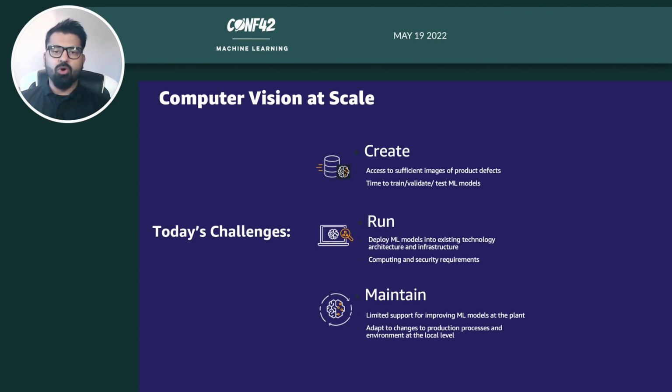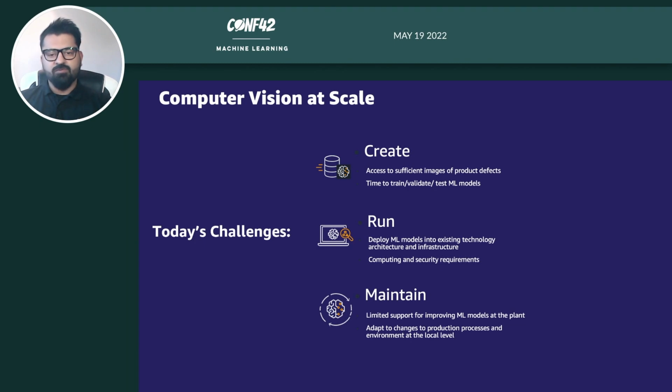Secondly, once you have a model with a traditional on-premises model, you will have to deploy it on some infrastructure that you'll have to manage. That presents challenges with scalability and compute requirements, as well as security. And finally, from a maintainability point of view, you will have limited support for improving your machine learning models at the plant or a manufacturing facility.